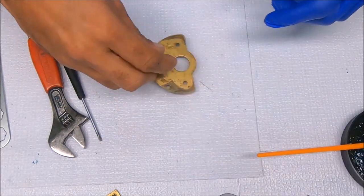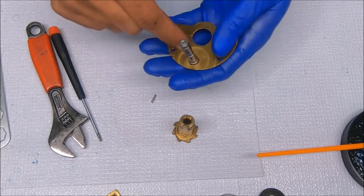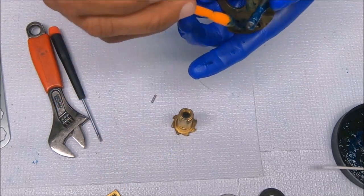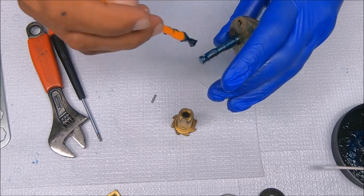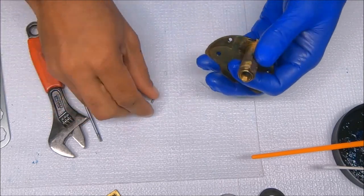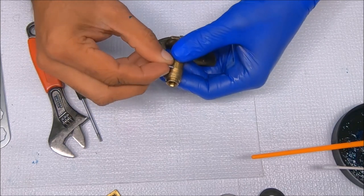Now let's do our bridge and get this bad boy put back on. Okay, so obviously I'm gonna grease this up. That's where the pin will sit to lock this on. Now you don't want to put too much grease on here, but you do want to get it greased. Okay, now we can put this on. That feels good. Yeah, okay. Now we take our pin, find the hole, and stick it in. Sometimes easier said than done.